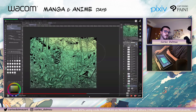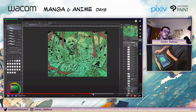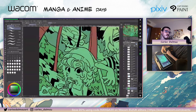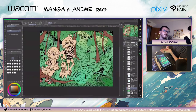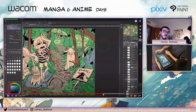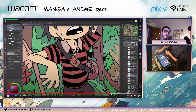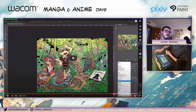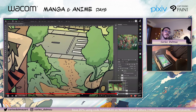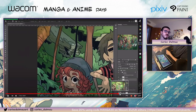So here, for example, I start to color the drawing very, very greenish, but you're only using base colors to know every different element. I try to separate every element in different colors, but very simple colors. As you can see here, the greens are very simple, the details are very simple. And then I try to fix some things here and there. In this case, those are my base colors. And then what I try to do is apply shadows like this. I try to apply a lot of overlay tools and things like that. And then the drawing starts to take form.